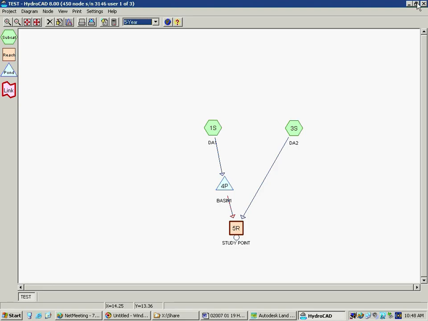For a reach, it will calculate which storm produces the highest peak flow at that reach. For a basin, it determines what duration storm produces the highest water surface elevation. And for these subcatches, it pretty much just gives you a TC, because it emulates the traditional rational method when you run it for that.